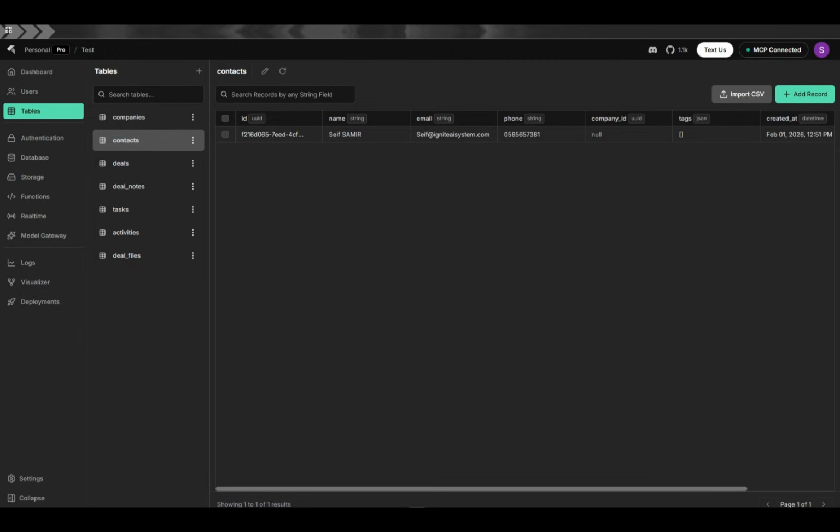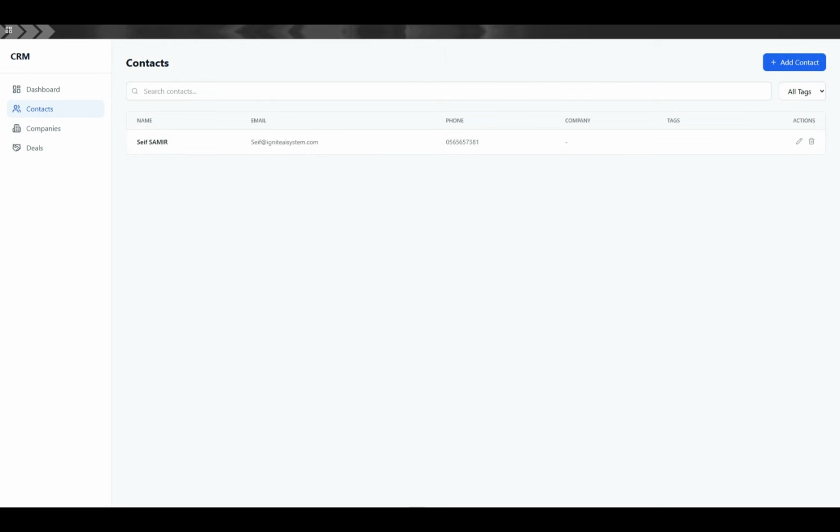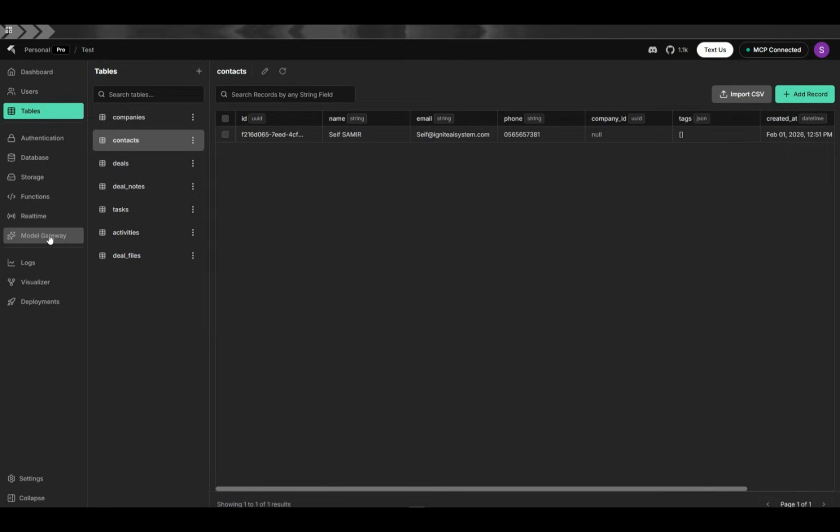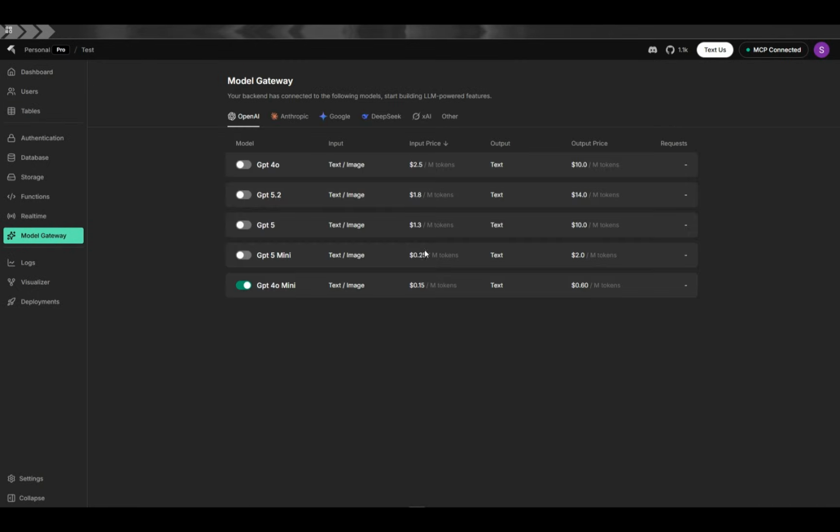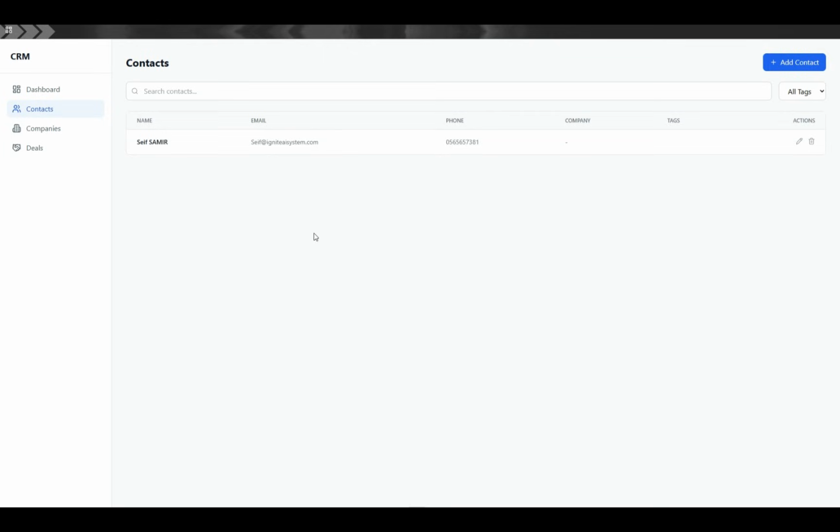Okay, let's go to our InsForge and we have our information here. So see how powerful it is. I didn't do anything and it added the record by itself. And then when you have a full database that you needed, you can just do import CSV. Okay, and for different things, for example, if I want to add an AI or a chatbot here, you can just go to model gateway, and you will have multiple models that you can turn on. So we have here 4o mini, and we have multiple models: Anthropic, Google, DeepSeek, and Grok, and others. So we have multiple models that we can use in our front end itself.